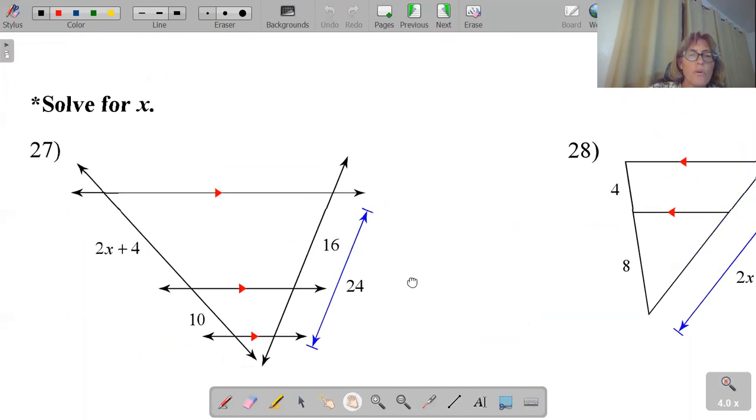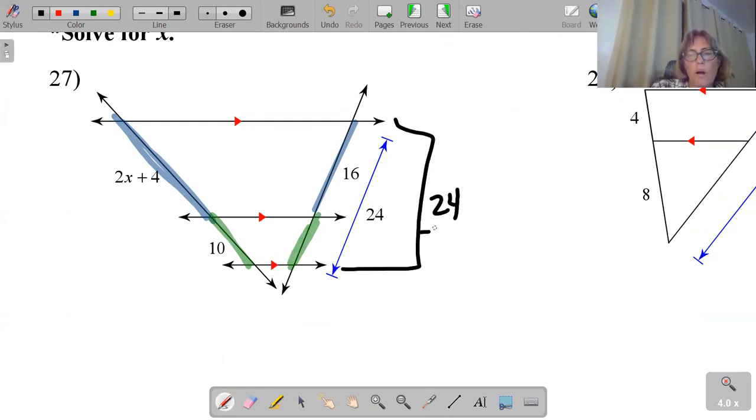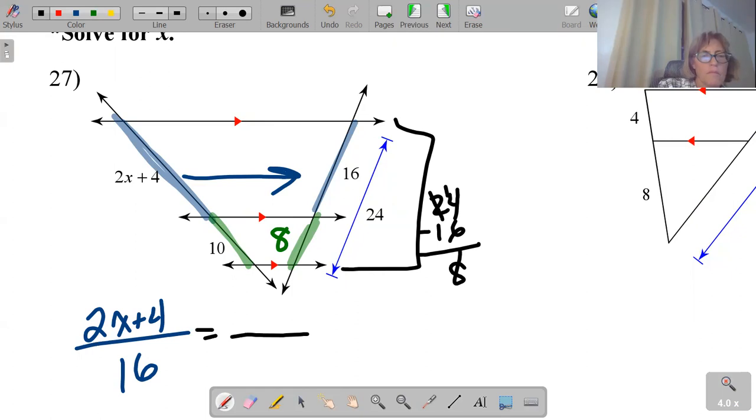This one, it's all solve for x. You want to match and mirror. So this 16 matches with 2x plus 4. This 10 matches with this, which is 24 minus 16, which would be 8. And you make a proportion. Cross multiply and solve.